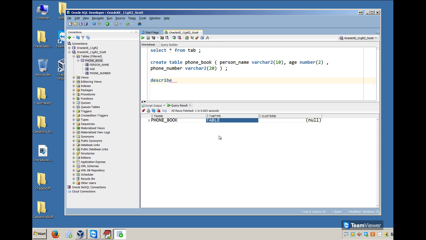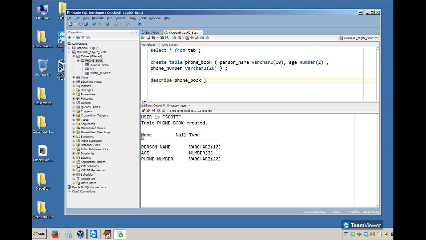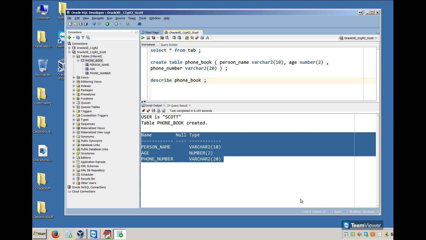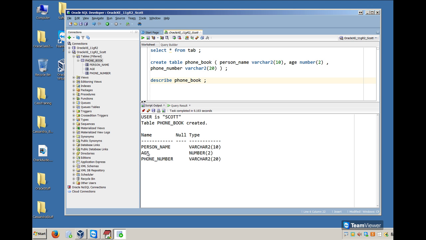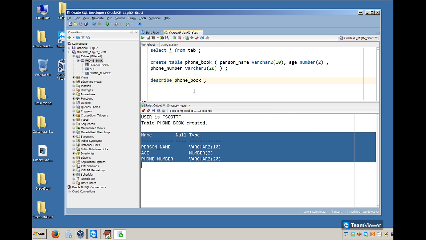Table name is phone underscore book. When you run this command, it shows what columns are in the table. You can see there are three columns, exactly as we created. So this is a basic describe command. If you're running in character mode, you don't have this privilege of looking at graphics. So it is one way to check what table exists and what its structure is.